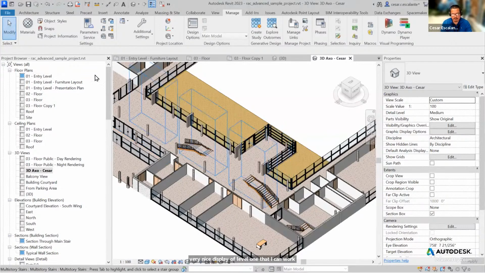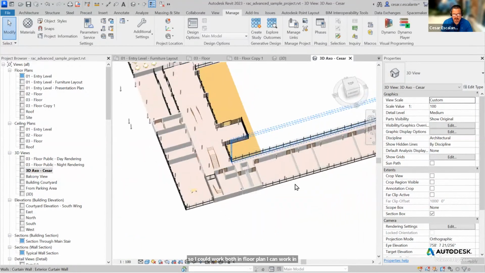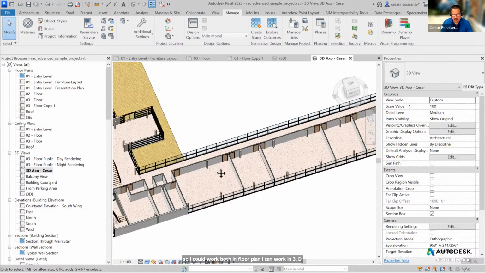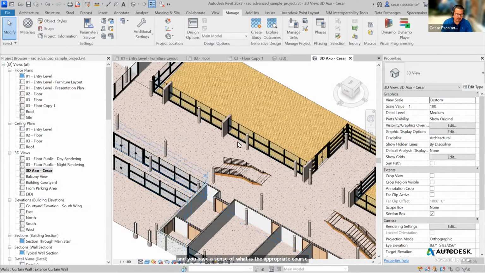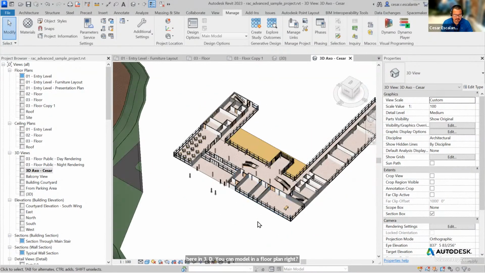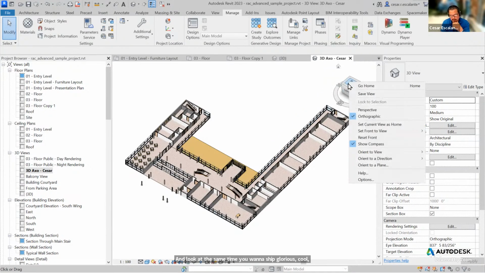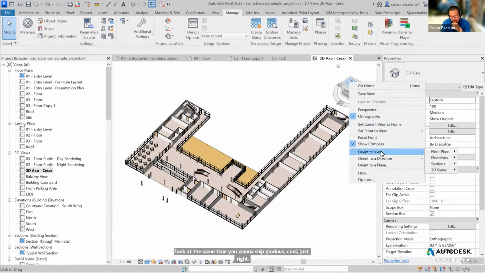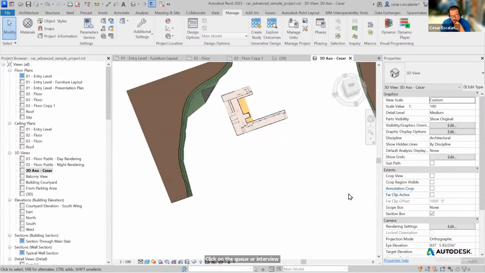So I can work both in floor plan and in 3D, and you have a sense of what is the appropriate course of action when you're modeling. You can model here in 3D, you can model in a floor plan, and look at it at the same time. You want to shift floors? Cool, just right click on the cube, orient to view, floor plan, go to floor plan level 2.